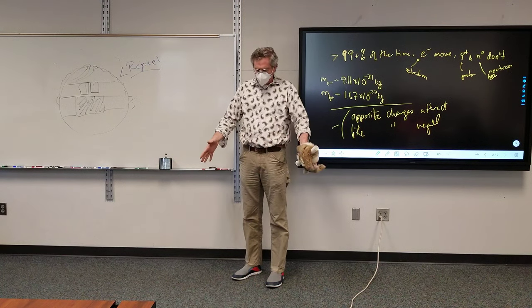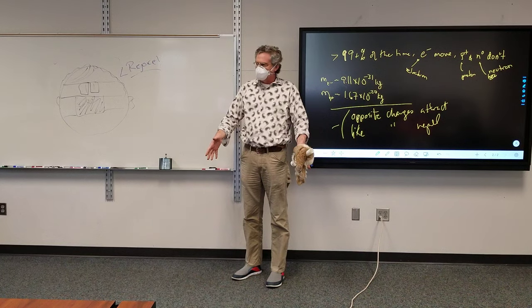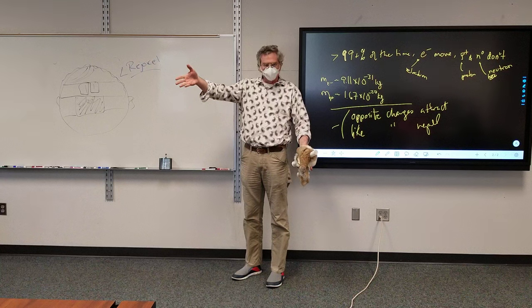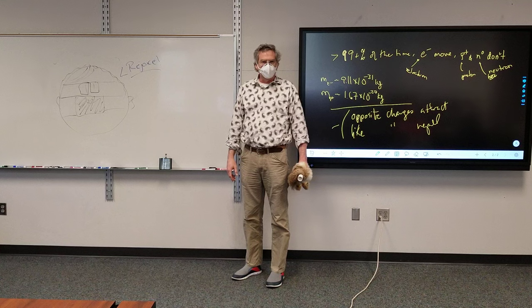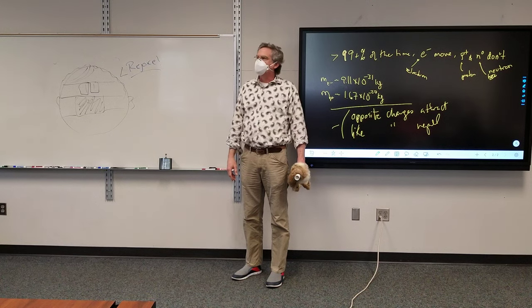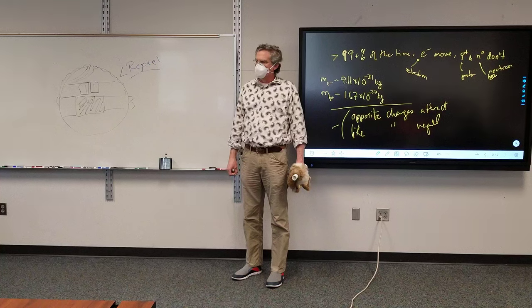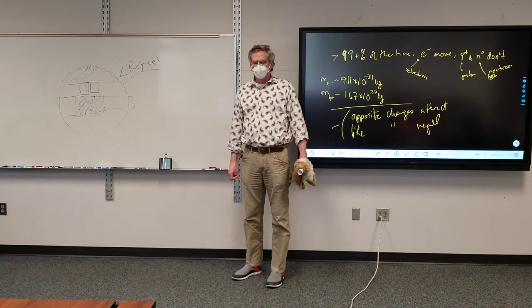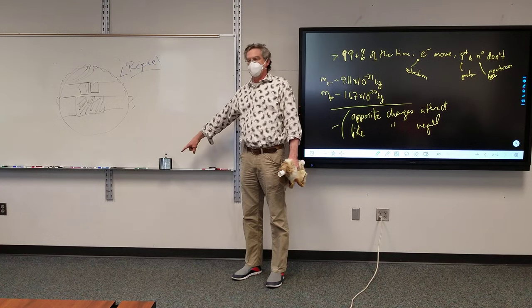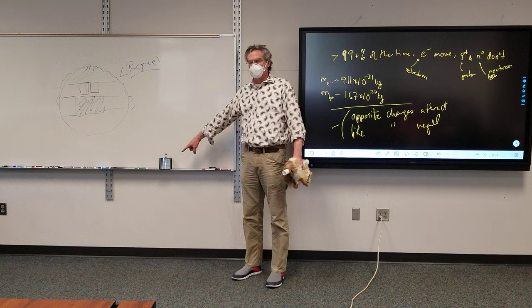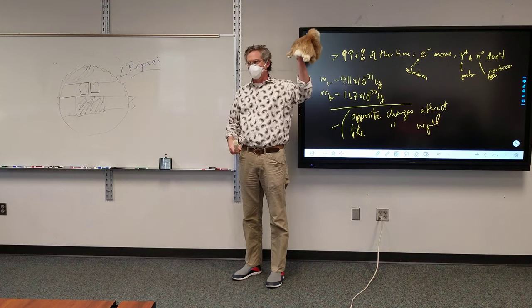So why would the leaves spread? Ty was sort of on the right track there. Why would the leaves spread? Opposite charge. Opposite to what? The neutrons? The electrons? So you're saying because those were positively charged? I'm starting to figure out what you're saying. I'm not trying to harass you here. That's a positive, right? This is negatively charged. This is slightly positively charged. But when you rub it together. This becomes negatively charged. It was probably neutral beforehand.